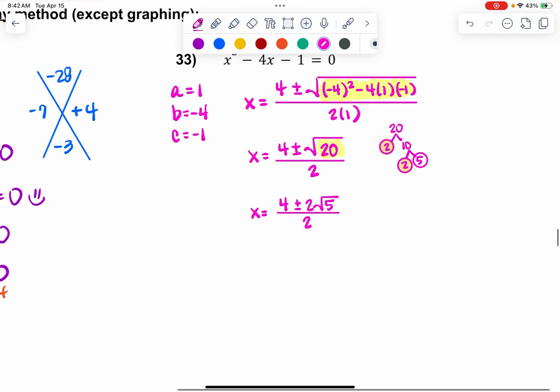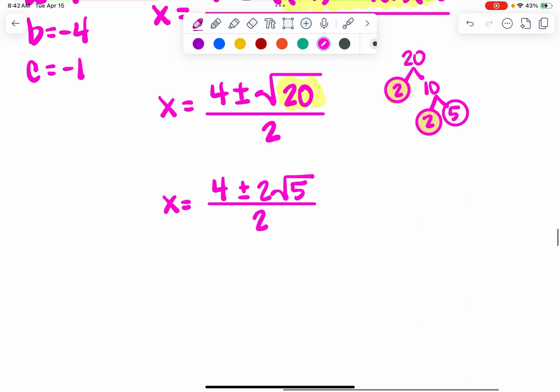And technically those are my 2 solutions. However, we always want to check to see if we can reduce. And remember, you're only allowed to reduce the numbers if all 3 numbers outside the radical have something in common, like have a GCF. If they don't, then you cannot do anything and you'd be done, right?